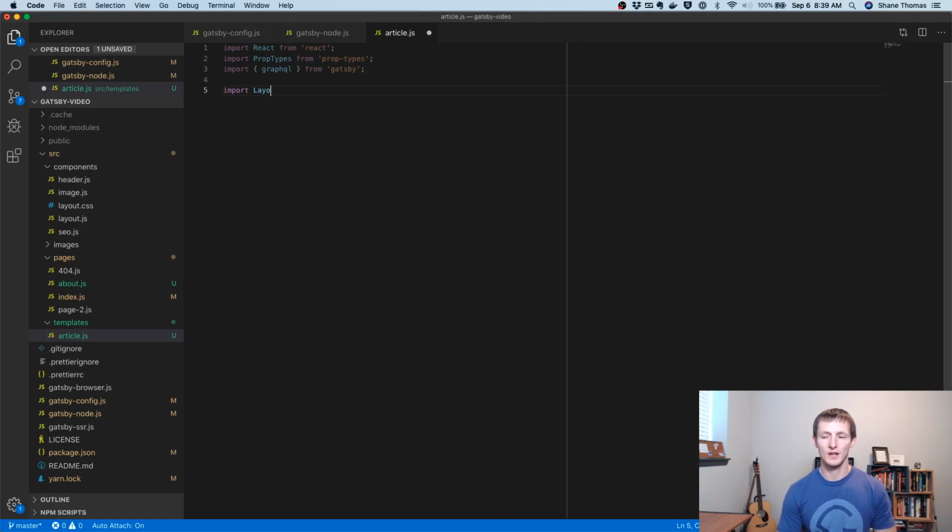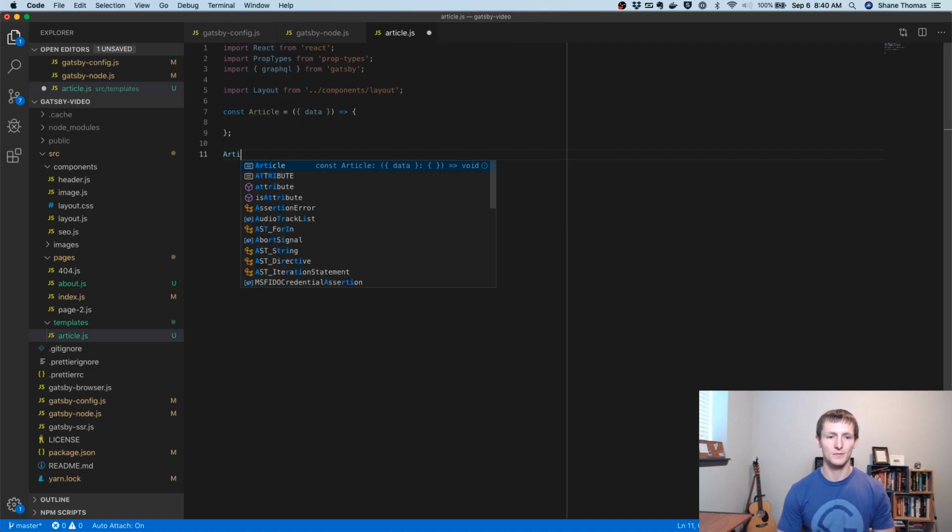We also want to import our Layout from our layout component. So we're going to create a React component. We're going to call it Article. It's going to receive some data, and we'll fill that in a little bit. We're also going to want to make sure that we're validating the data that this Article component is getting.